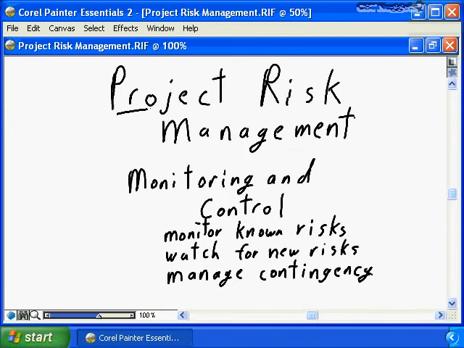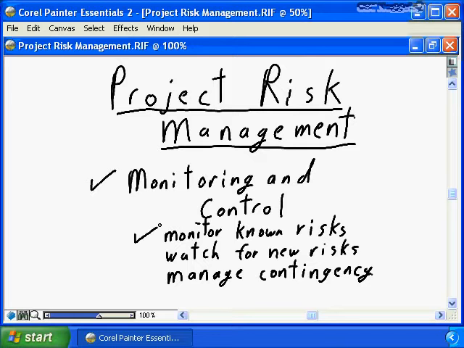So to conclude this nugget on risk management, actually to conclude this series of 3 nuggets on project risk management, we focused on the aspects of monitoring and control. We've ensured that we have effective risk radar screens in place, that we're monitoring all known risks, and that we're dealing with only the risks that have a high probability, high impact, and are immediately evident on the project timeline. We're ensuring that as new information transpires on the project, as we have more information about the project delivery situation, we're looking for, identifying, and dealing with new risks as they materialize, as they become known to the project.